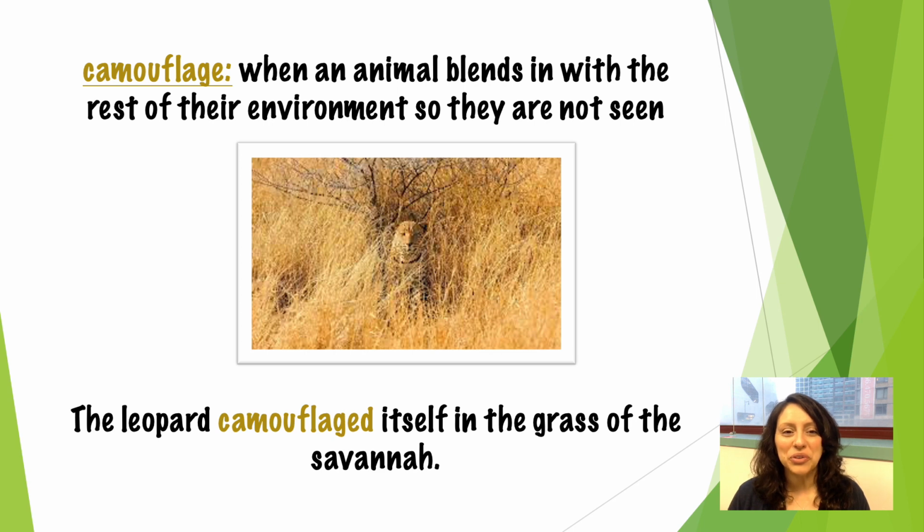It's very hard to notice the leopard in the picture because its color is very similar to the color of the grass around it. Can you think of another animal that camouflages itself in its environment? If you thought of an animal that can camouflage itself in its environment, try using camouflage in a sentence.